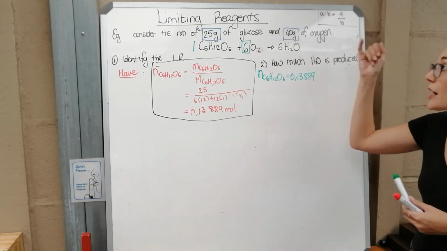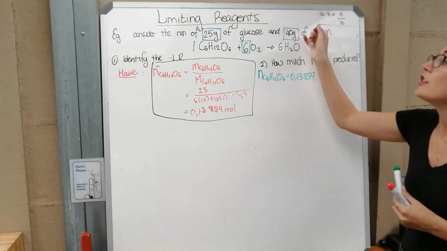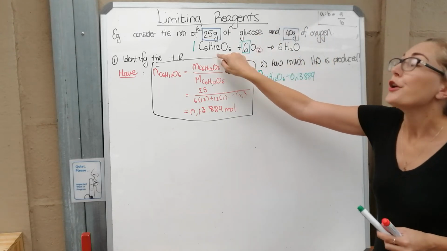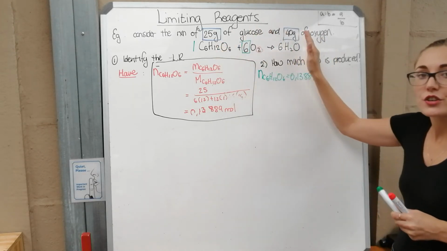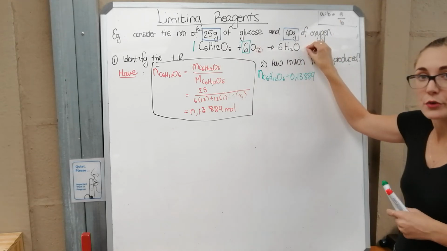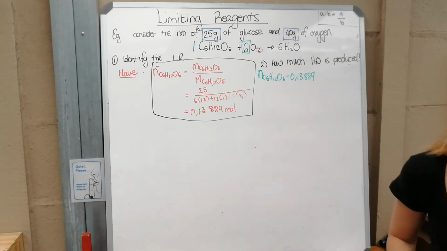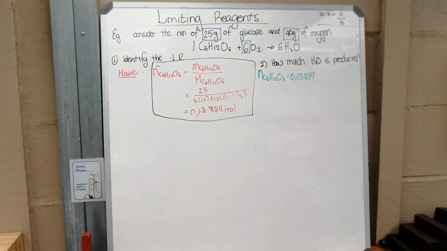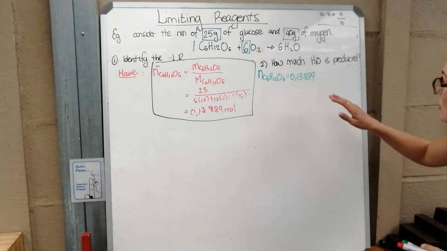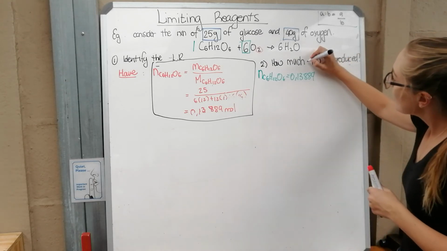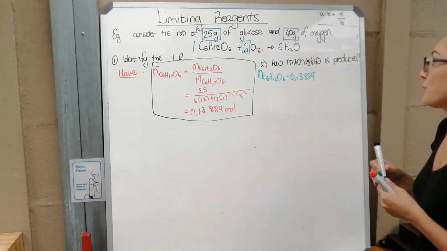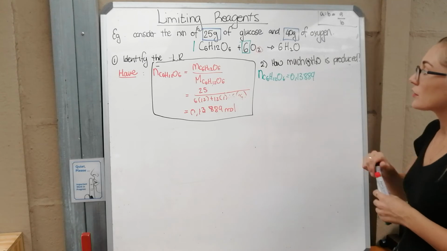Remember, whenever you want to work out how much of something is produced, you change what you know into moles, you use reaction ratios to determine the moles of what you want to know about, and then you change that into whatever they want. I think, what did they want here? Did they want mass? The mass, sorry. So it's not just how much, it's how much in grams. Okay, so we know the moles of glucose.